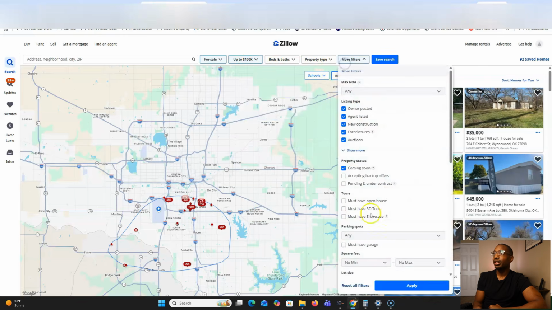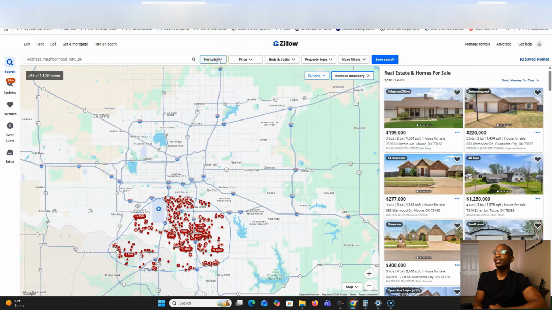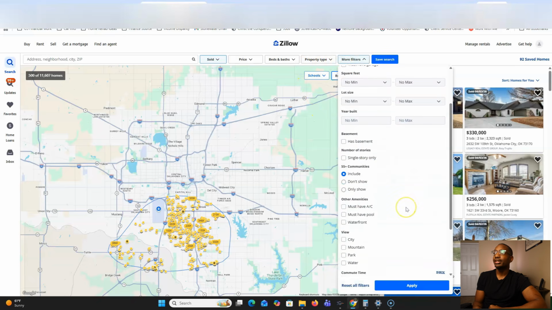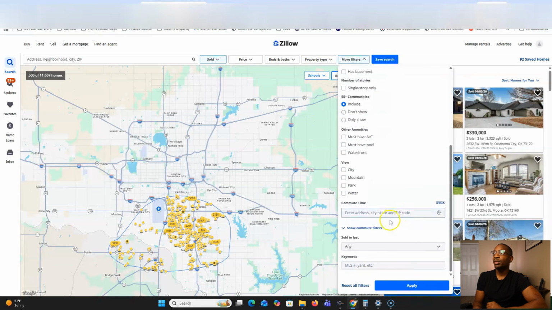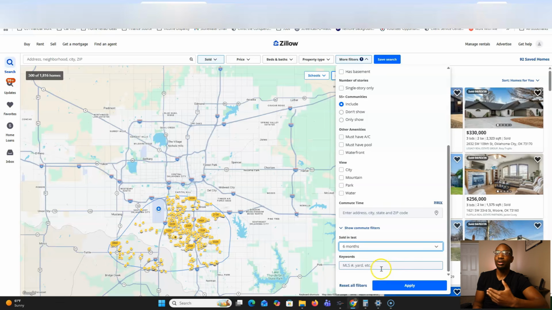All right, so let me just clear the filters once again. And then this next filter, filter 6, is going to be more of the research. So I'm going to look at sold properties. And let's say I'm targeting a specific area, this area right here, and I want to see what houses, let's say a 3-2 sold in this area that's renovated. So what I'm going to do right here is I'm going to put sold, and I want to see sold in the last 6 months, right? Because I want to see current comps.